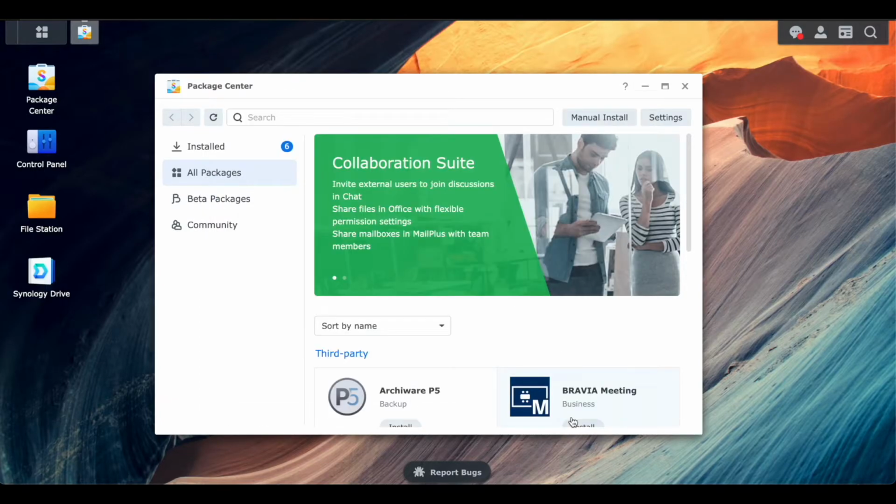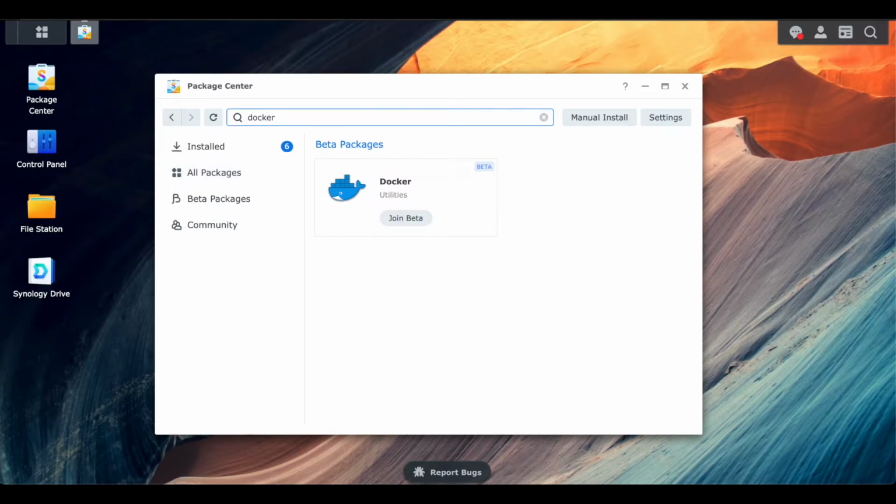Then click OK. Once you are back at the main Package Center screen, you will see a search bar at the top of the application. Type in Docker. Click the Install button to install Docker on your NAS.